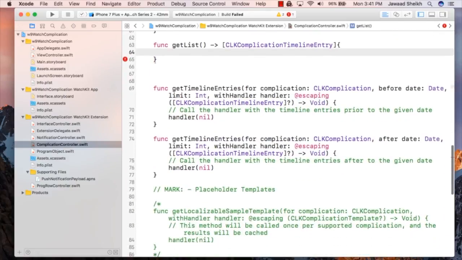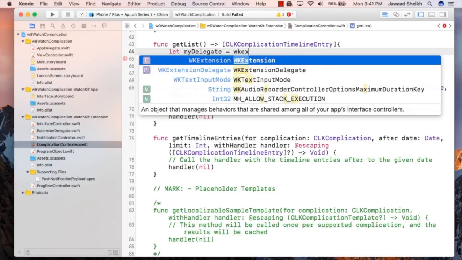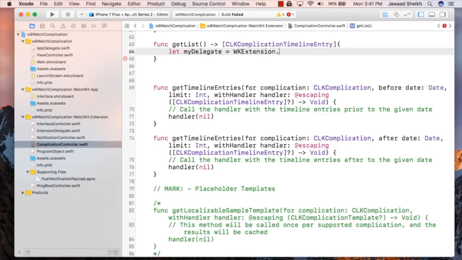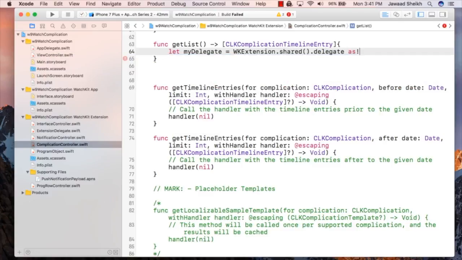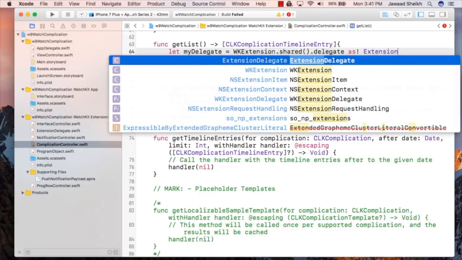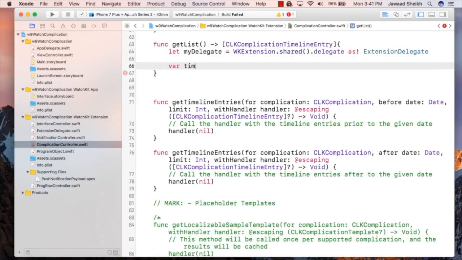So we're going to say let my delegate equal WKExtension.shared.delegate as ExtensionDelegate. Say var timeline entry array is equal to CLK complication timeline entry, so an array of that. We'll initialize it right off the bat.